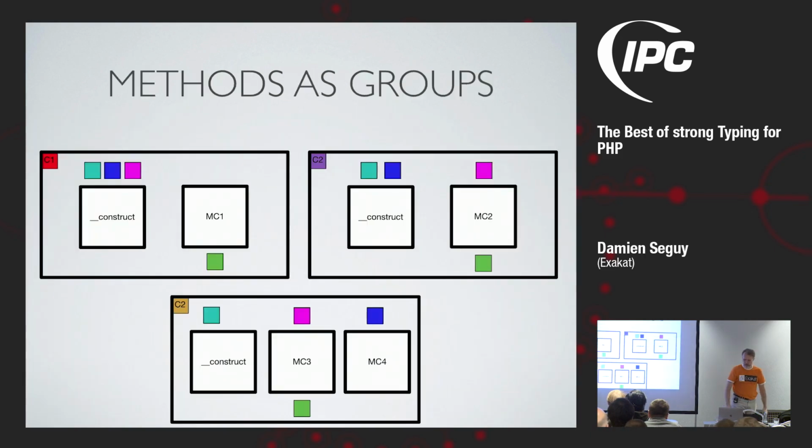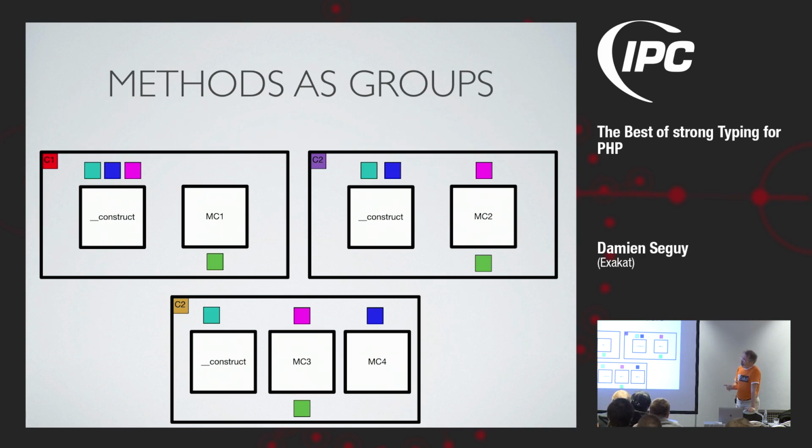Finally, just to try to think a little beyond what we have, and again, that's pretty much research work at the moment. Based on the type hint, we could actually start thinking about methods as just a group of arguments. Look at this one. Do you make any difference between MC1, MC2, and MC3? The first one says, if you want to create the green class, you need three different arguments, which are asked at constructor time, and then you call MC1, you get it.